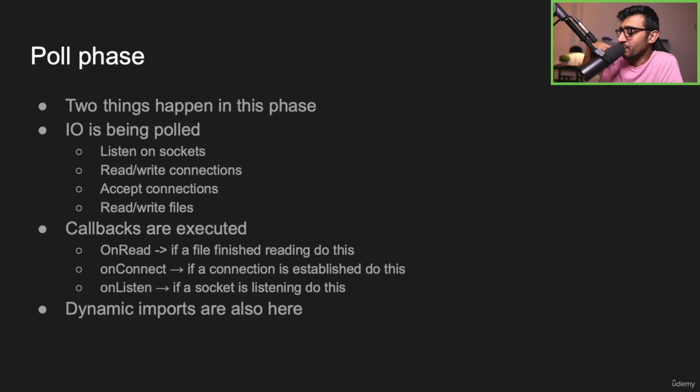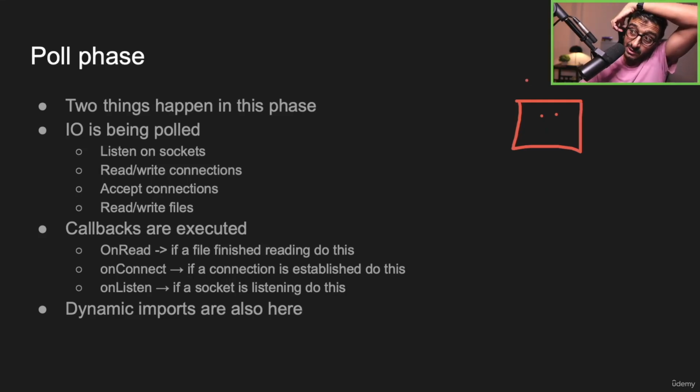Because if you ask the kernel, the Linux kernel or the operating system, hey, I have this connection, I want you to tell me if there is something on that connection, right? So essentially, if you think about it, it's like a socket, and this is the listening socket, and let's say this is 80.